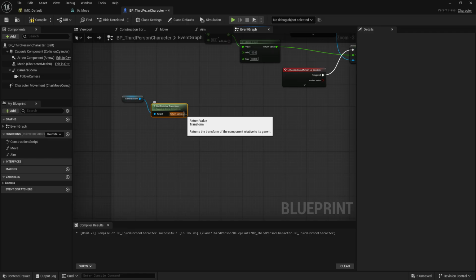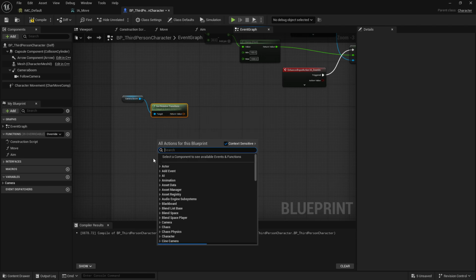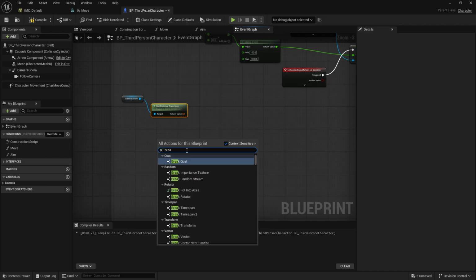But this is a very complicated number because transform includes position, it has rotation, and it has scale. And we only really care about up and down position. So we don't have to really think about any of this at all. So what we want to do first then is break transform.